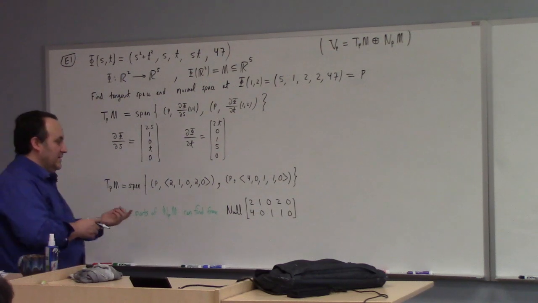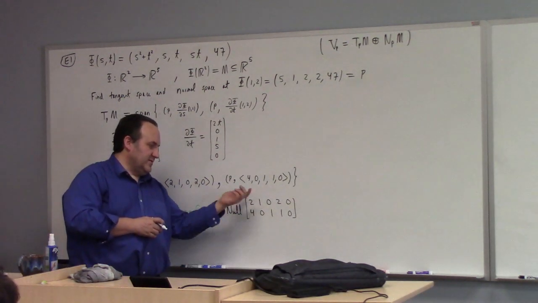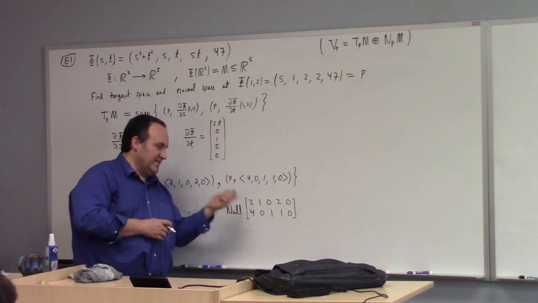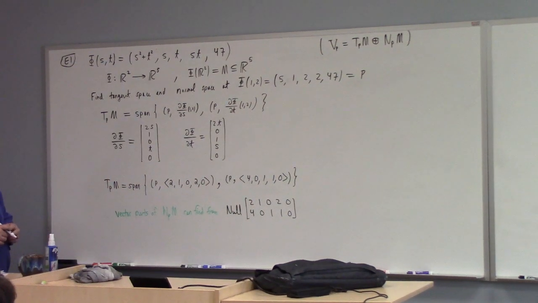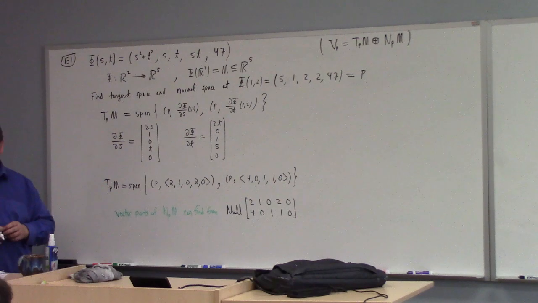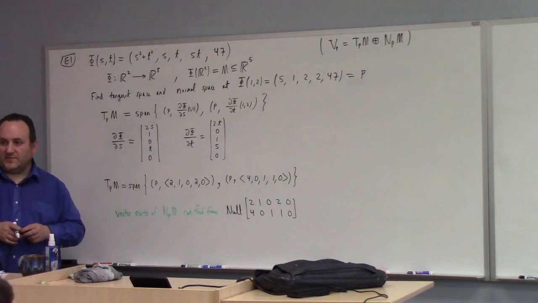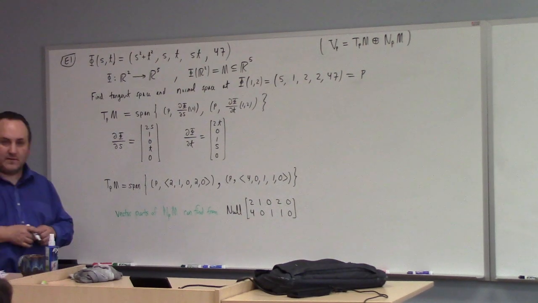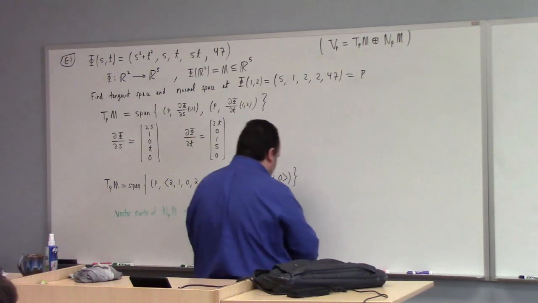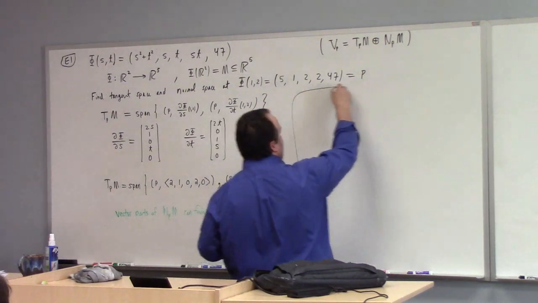Anyway, this is a straightforward calculation. You can figure out the basis for the null space by a standard calculation of linear algebra, and we did that last time a little bit. There's another way to go here, which is easier: if we can recast M as the solution set of a system of equations, then we can find the normal using the gradient method. That's easier. Let's see if we can do that. I just made up this example, so it might not be possible, but let's try.